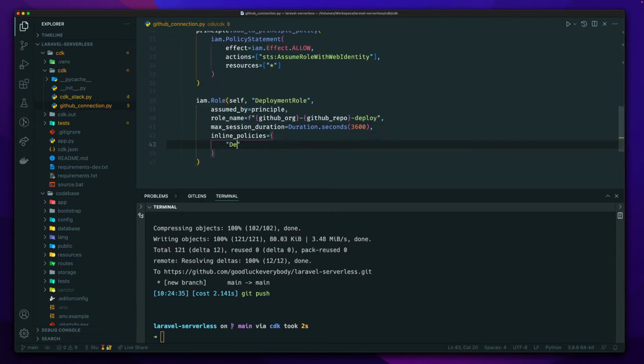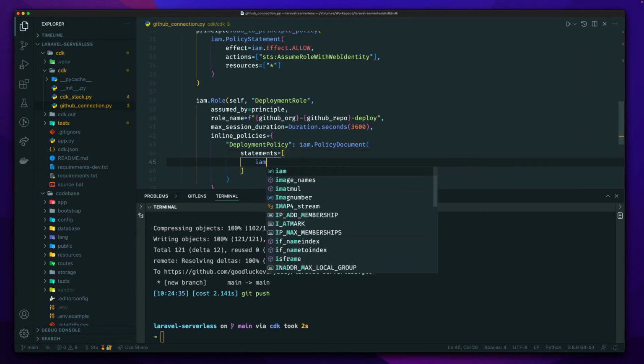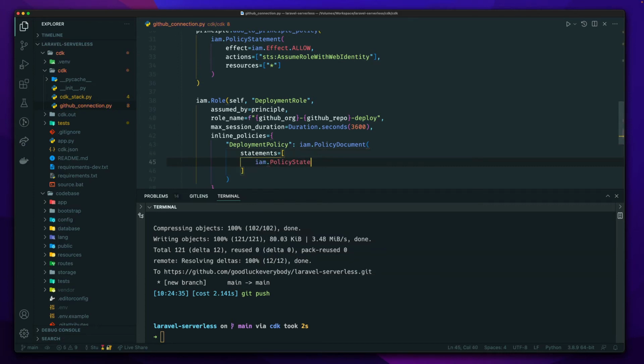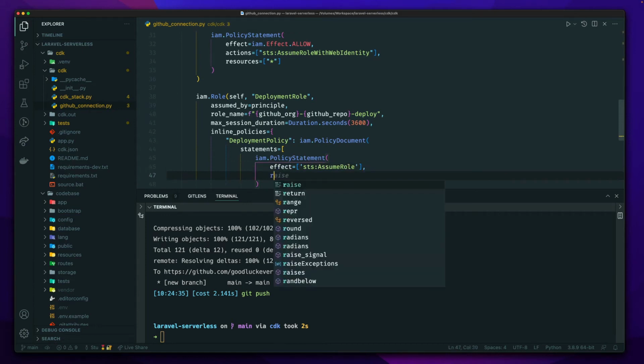And then that's going to be deployment policy. IAM policy document, policy statement, and the statement looks like effect, STS assume role, resources.